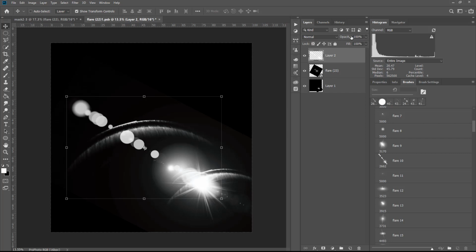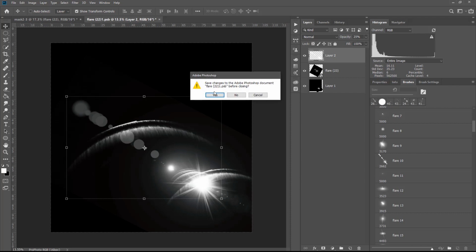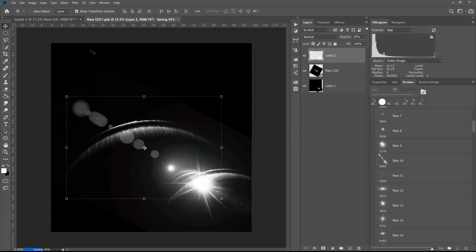And I want to reduce the opacity of this, so you can see I'm building up the flare that I want. It's like a ridiculously out of control flare, but you'll see. And then I hit the X key on that little PSB layer. Because it's a smart object, it'll write that information back into the flare that was placed on the file.